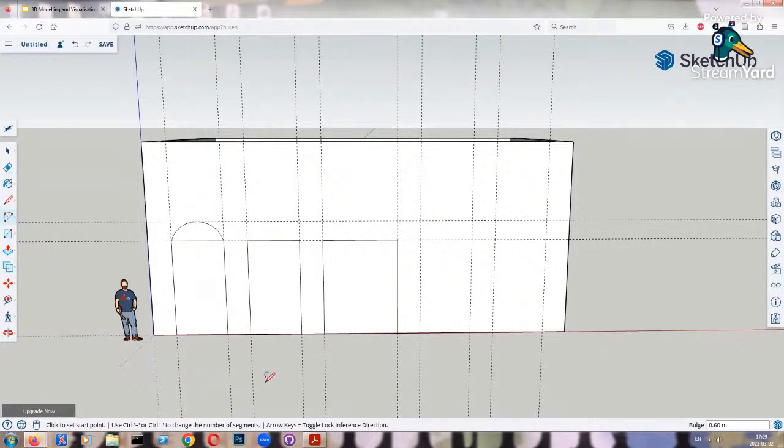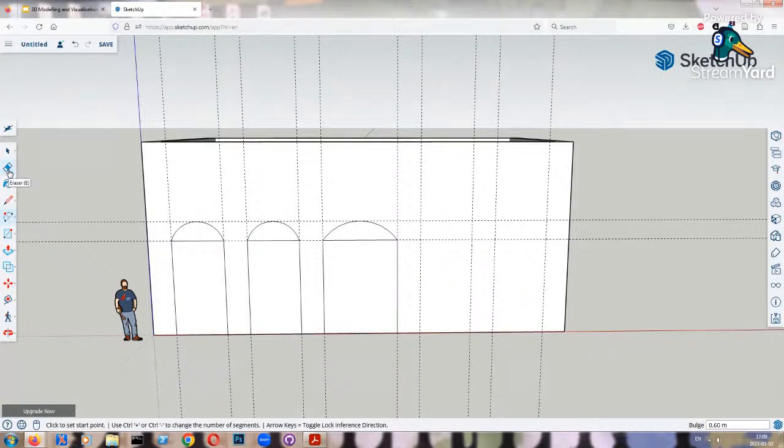Okay, I'll do that again here. Click once, click a 2nd time, draw the arc upwards, click the 3rd time there. Okay, I'll do that again. Click at the left hand of the arc, click at the right hand of the arc, find the midpoint, pull it upwards, click the 3rd time at the top of the arc. Okay, so I've got 3 of those doors in there.